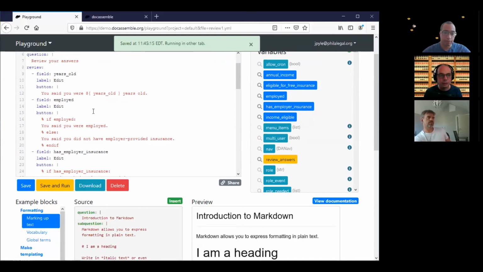And so if you're including paragraphs in a document based on whether a variable is defined, that's kind of arbitrary, because it's basing the logic off of like the presence or absence of a variable in the interview answers rather than what's legally relevant, which in this case would be like how many years old you are or whether you're employed. And so although I do have functions called like defined and things like that, I actually don't recommend relying on them too much.